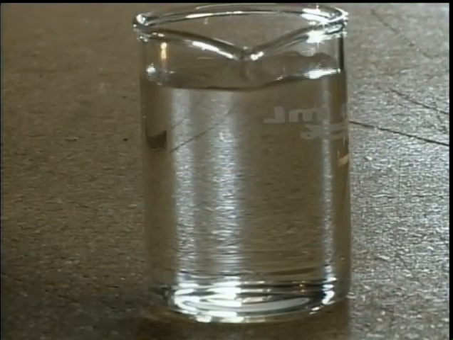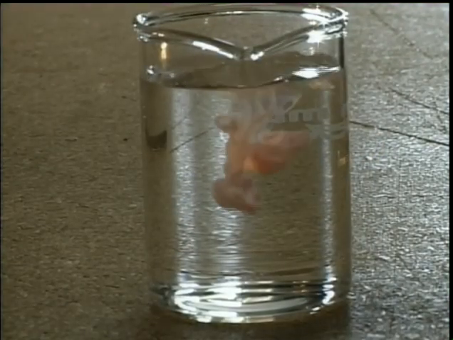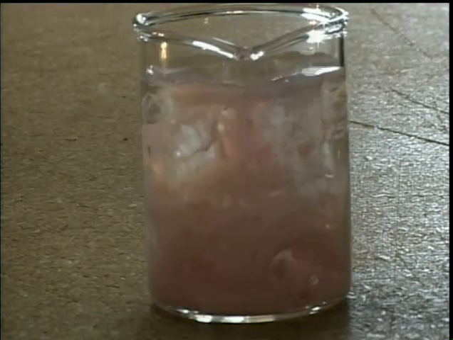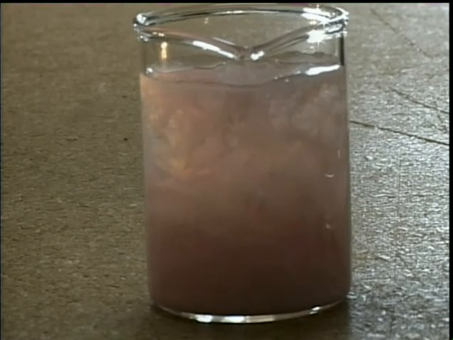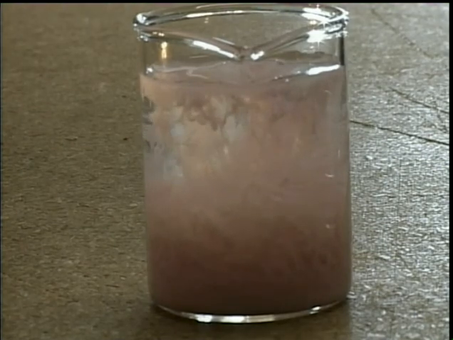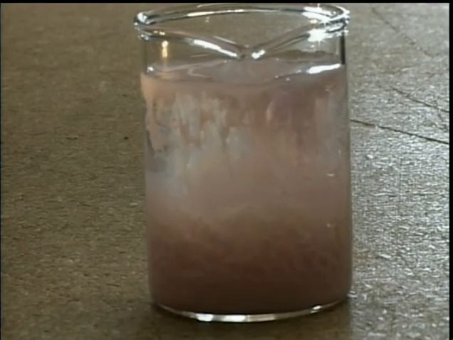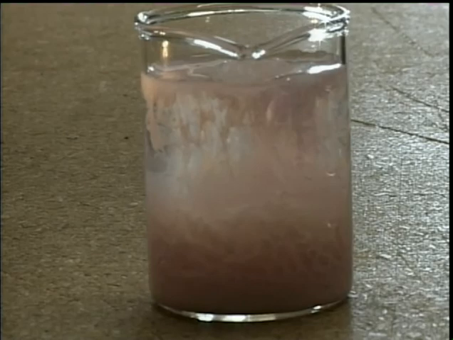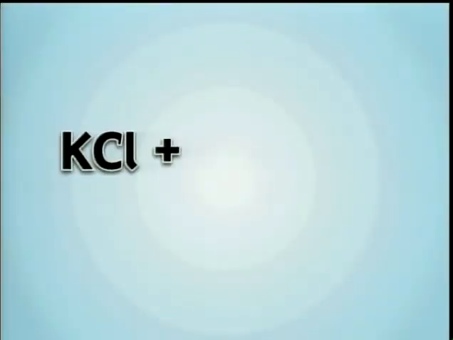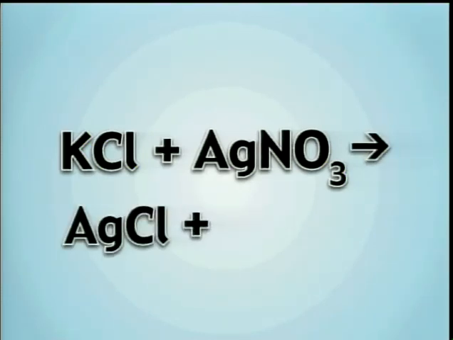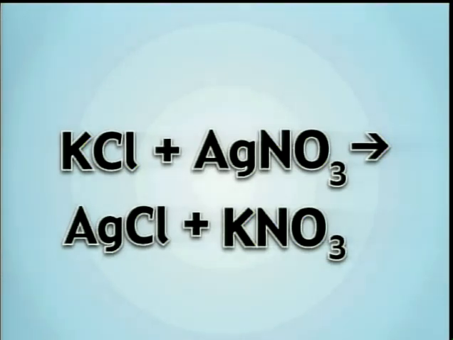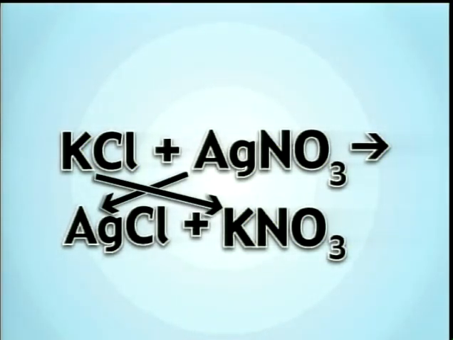In another type of replacement reaction, called a double replacement reaction, different atoms in two different compounds replace each other. When a solute is placed in a solution of silver nitrate, a chemical reaction takes place in which two different elements replace each other and a precipitate is formed. Here, KCl plus AgNO3 produces AgCl plus KNO3. Notice how both potassium and silver replace each other, forming two new compounds.